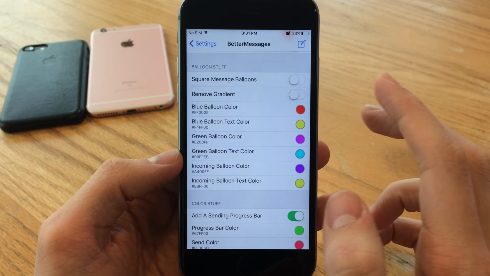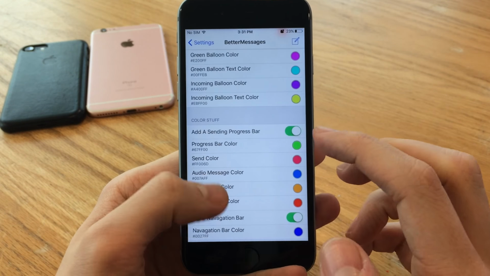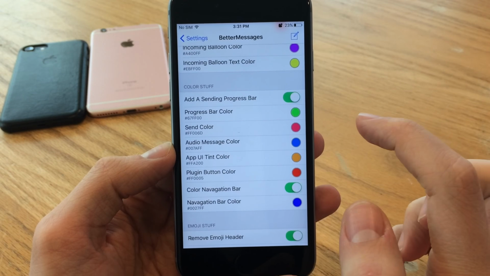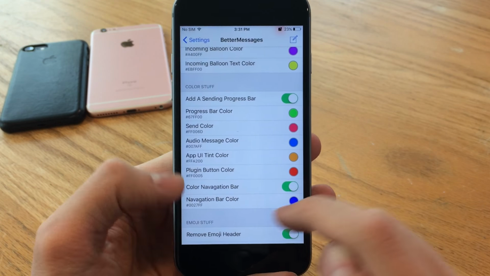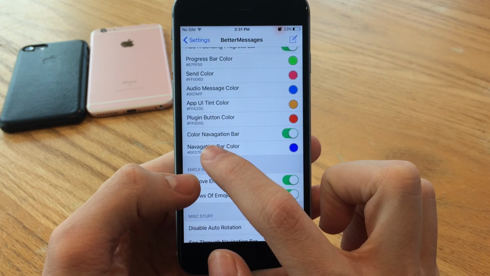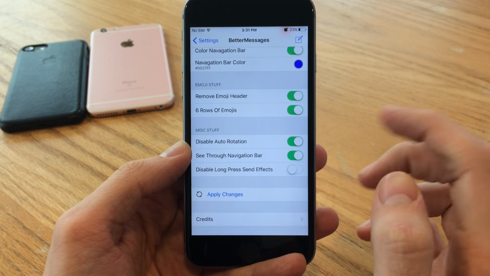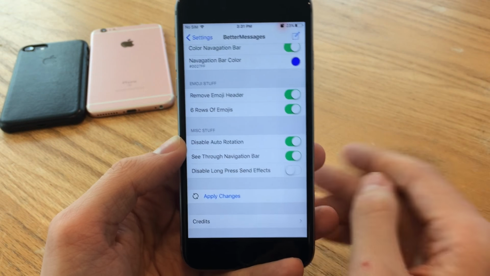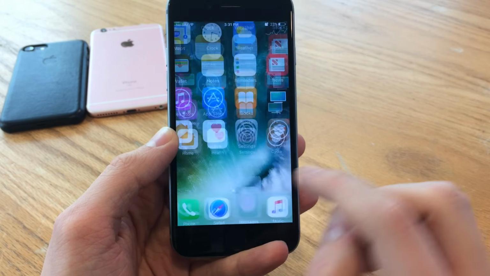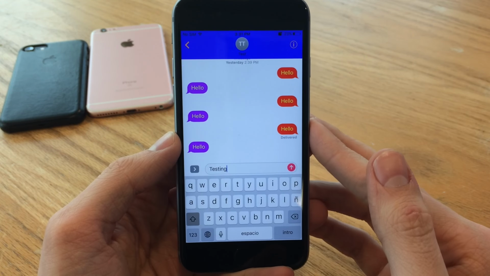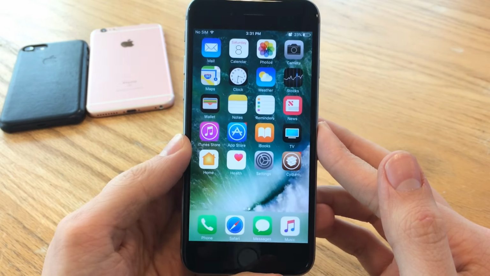You could have square message balloons, remove gradient, and then you have some more color customization down here for the progress bar when you're sending a message, the send color, audio message color, all different types of things, and the navigation bar color as well, which in my case was blue up at the top there. There's also some other different options down here you could configure to your liking. Then just go ahead and select apply changes, and there's no respring required, and everything will apply just like that. So definitely a very useful tweak for customizing the messages application.